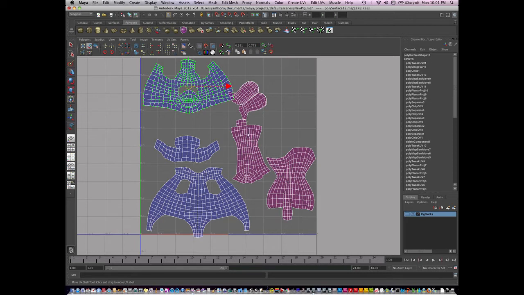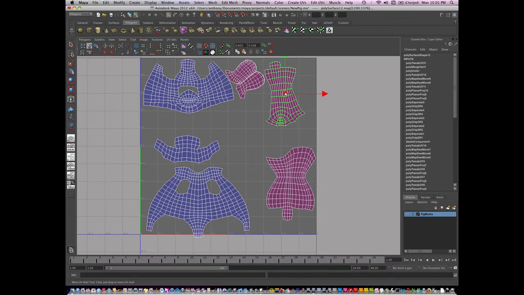This pink color means that there's UVs overlapping, so there's one leg overlapping the other. And you can decide if you like to do that, or you can separate them and paint both sides. So I'm going to move these islands and I'm going to tighten up my UV space.